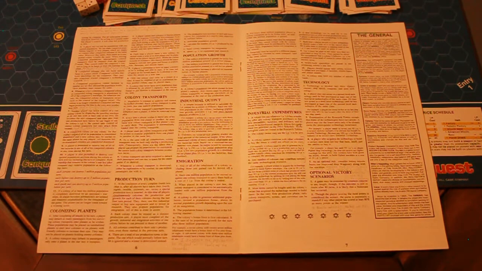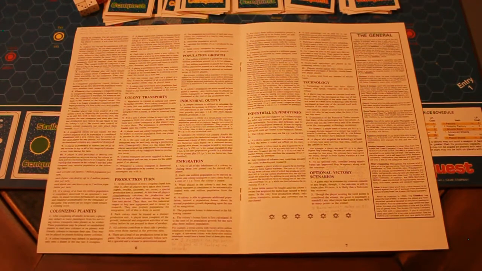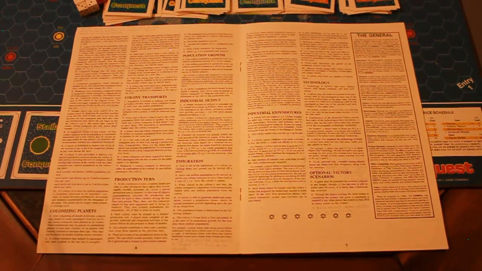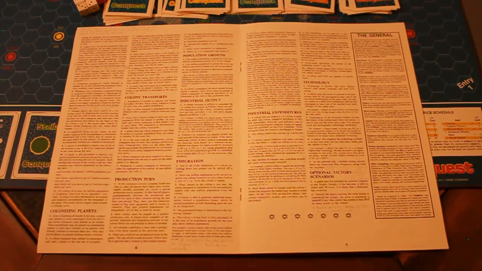When placed in the colony star hex, the colony transport is considered to be automatically loaded with 1 million population from the colony. The colony is able to generate additional population, termed a population bonus, above its normal population growth depending on the size of its immigration. The population bonus is determined in the following manner. The colony's bonus limit is first calculated. It is the sum of the population growth for the entire turn plus 3 million population. For every 3 million population placed in colony transports up to its bonus limit, an additional 1 million population is gained.